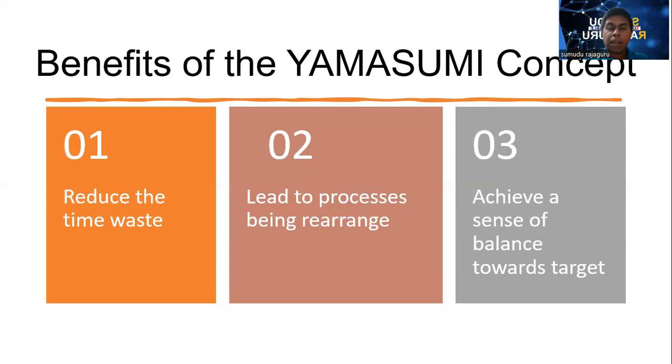Then based on that, we can identify which operations take more time when compared with the takt time or pitch time. That means those operations are the bottleneck operations. Then we have to identify the bottleneck operations. Now we have to reduce the time of the bottleneck operation. How do we reduce the bottleneck operations?